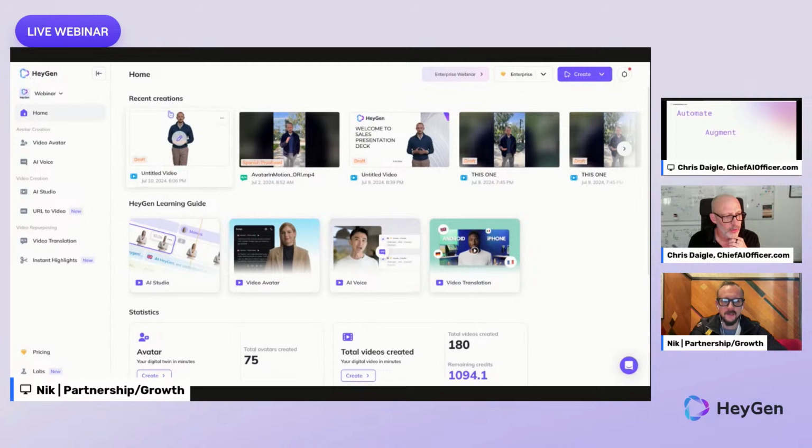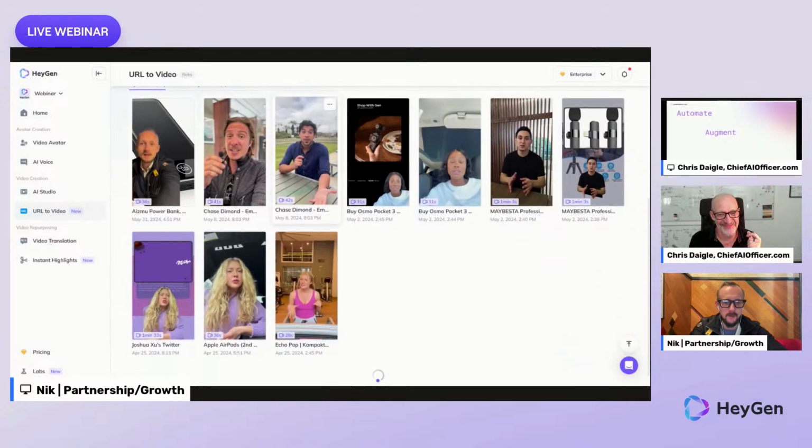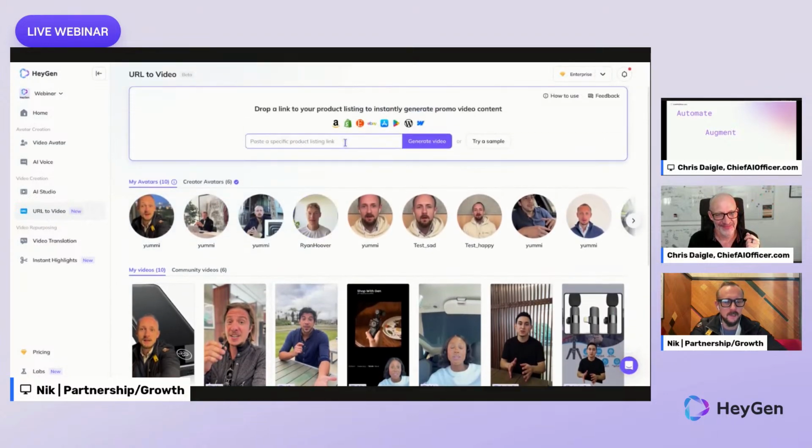Chris, I just want to show this real quick. So this is the interface of HeyGen itself. You can see the screen, right? Yep. Okay, so what I wanted to show everyone is here on the left side, there is URL to video. I think I'm actually sharing the wrong one. So here's URL to video. Here's actually where the magic happens. You're uploading or including a link. You're providing some assets if you want to, but normally it's just one link and all the rest HeyGen is doing for you. So you can test it out with URL to video here on the left side in the interface. I just wanted to show this.